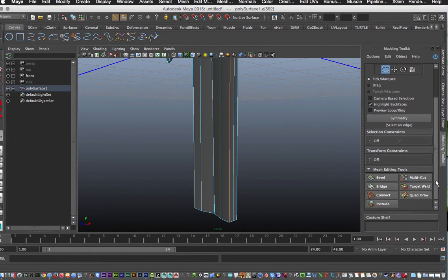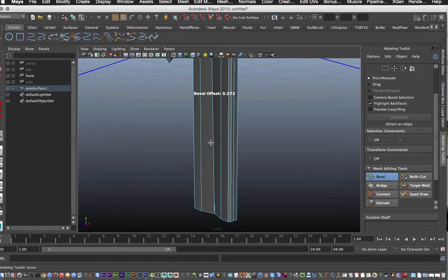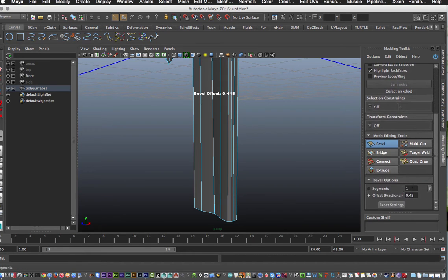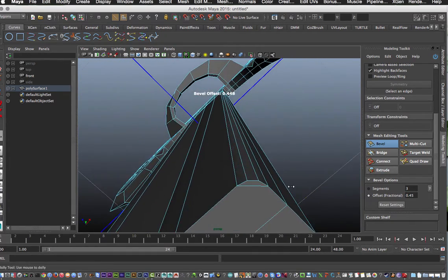And bevel does exactly as it states, it creates a bevel. Just there. Now I can make it thicker, less of a bevel, and of course the controls for it are here. Segments are 1, I'll up that to say 3, enter, and if I zoom in close, you can actually see the extent of that bevel. There we go. And make it thinner.